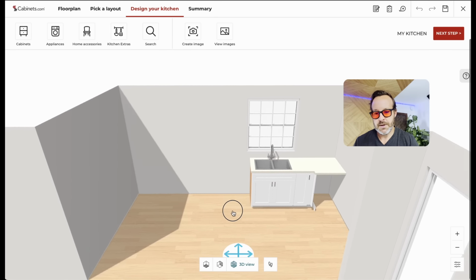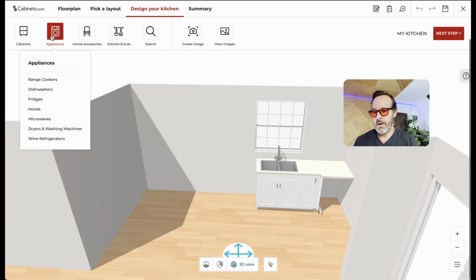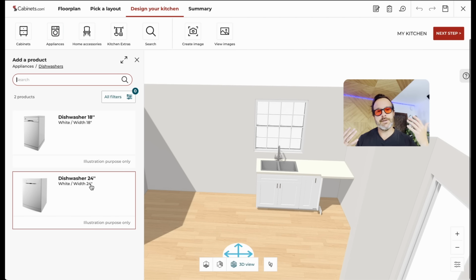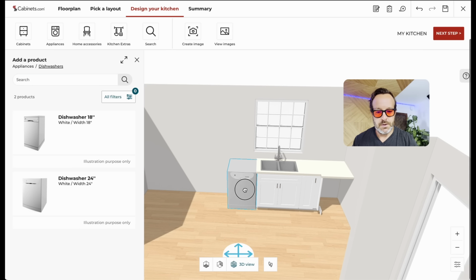Now to the left of my sink, I have a dishwasher. So I'm going to go to appliances, and it gives you the list of appliances you can use. I have a 24-inch dishwasher. It only has two options, an 18 and a 24, which is the standard option. So yes, it doesn't have every dishwasher style and type in the world, but really for designing a kitchen, all you need is the width. So just put in the width that you need. It's going to be 24 inches. For most of you, this is going to be what you're going to need.